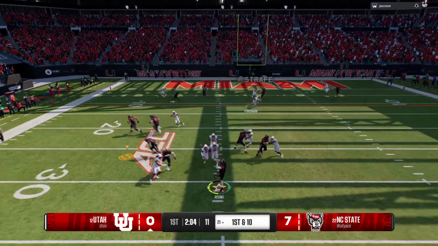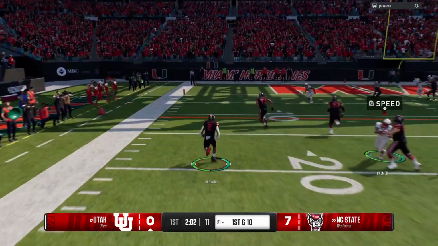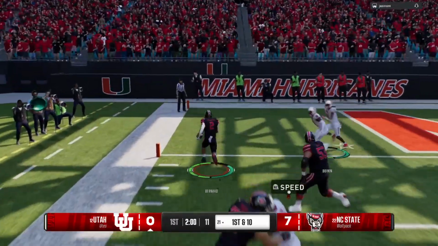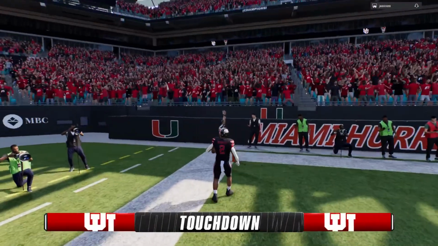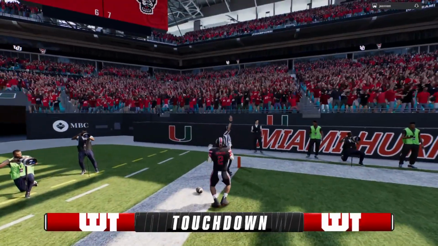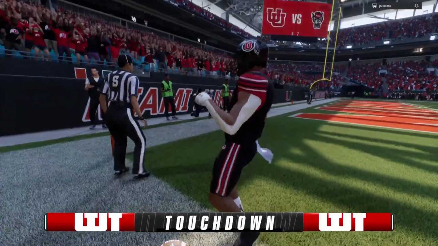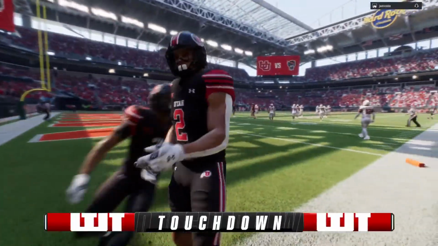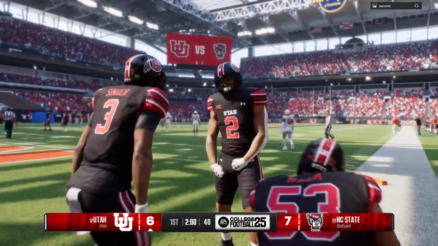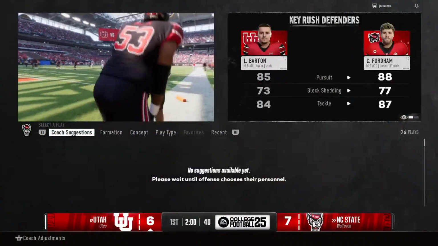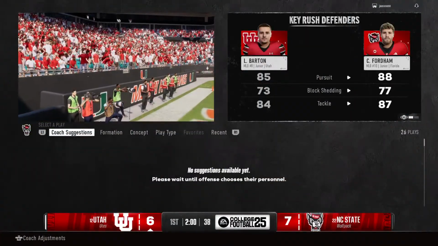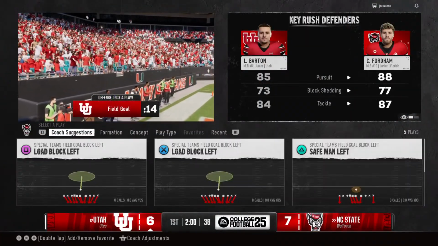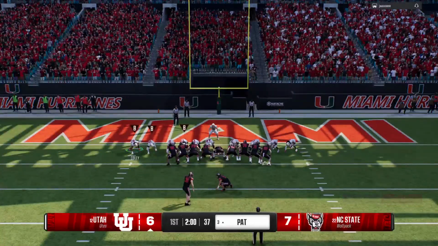Looking to go up top on first down. They've got the screen set up. Headed to the end zone. Touchdown, Utes! What a grab and go for the score. And what a nice start for this offense. The throw game getting working, getting the touchdown pass. This quarterback getting a little bit of confidence. This passing game getting in a rhythm. Nice start for this offense.